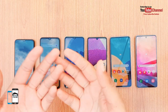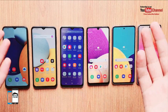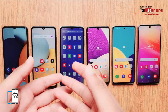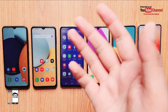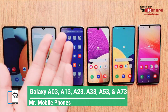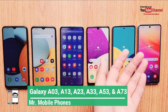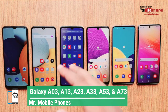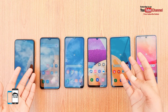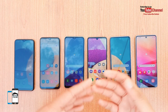What's up guys, Shahzad here. Today Samsung sent me the whole Galaxy A-Line 2022. The whole new Galaxy A-Line includes the Galaxy A03, Galaxy A13, Galaxy A23, Galaxy A33, Galaxy A53, and Galaxy A73. In this video, we will review each model, so please sit tight and watch the full video content.